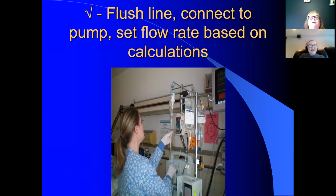We're going to flush our line. We're going to connect it to the pump. So for example, if I have a nice clean line and then I want to start running dopamine and I just hang the dopamine bag, but I have a line that has normal saline and I say turn it on at 5 mics, it's going to take a long time before that dopamine gets from the bag all the way down to the patient. So I make sure I flush that entire line with the drug so that once I connect it, it's entering the patient immediately, right? So you're going to flush your line when you're starting it with the drug.